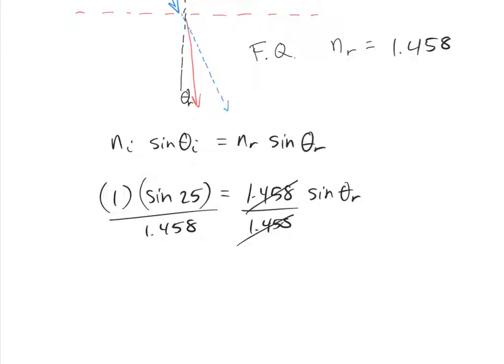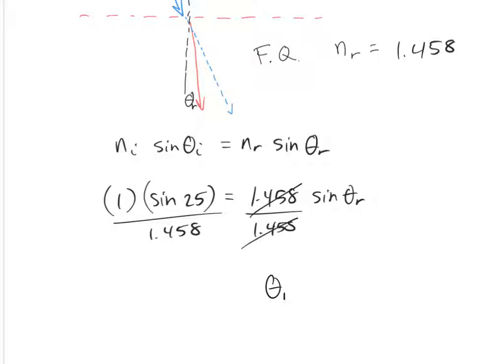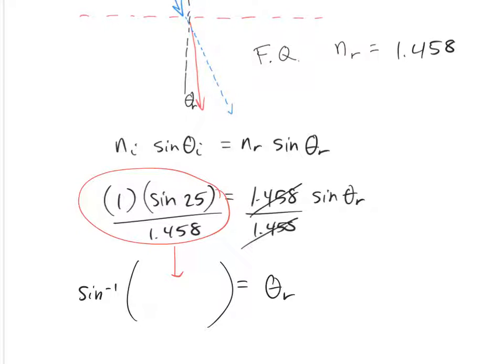That's sine theta r. What do we want? How do I get rid of sine? What was that thing we said earlier? Take the sine inverse, not multiply. Sine is a function. Take the sine inverse of whatever this number is on this side. This whole thing, sine 25, goes right there. So take that value that's above and drop it down below.